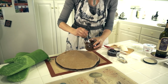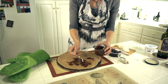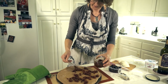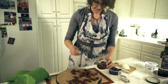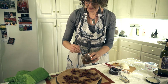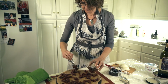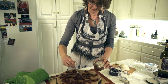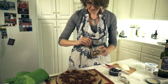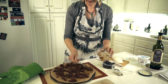First of all, I'm going to spread around my sun-dried tomato on top. Oh, this stuff smells so tomatoey and good. It's just concentrated Italian sunshine into delicious, delicious tomato-ness. This is a little trick for making pizza if you don't have any tomato sauce: just chop up these sun-dried tomatoes and use them instead. And it will taste so good. The only problem is I wish that I could share with you the flavors, not just the making of the pizza, because the flavor is so yummy. You cannot believe it.